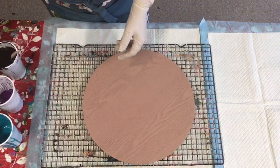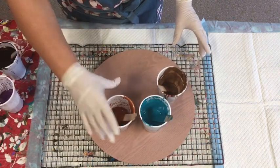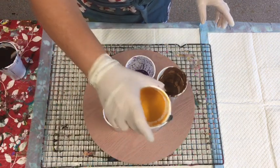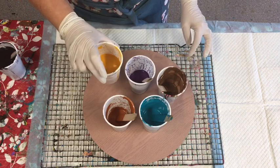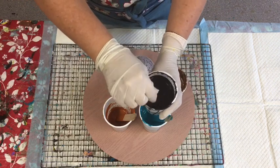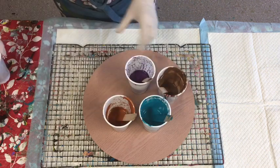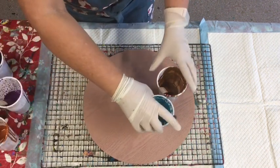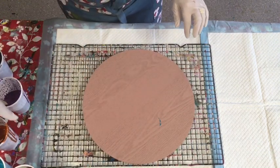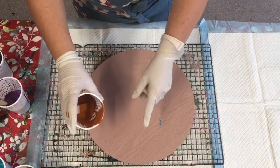For today I'll pour with complete leftovers - I've got some burnt umber, turquoise, sienna, purple, a water yellow I might put in a little bit, and a full cup of what was supposed to be navy but has turned out quite black. So we're just getting rid of these colors.